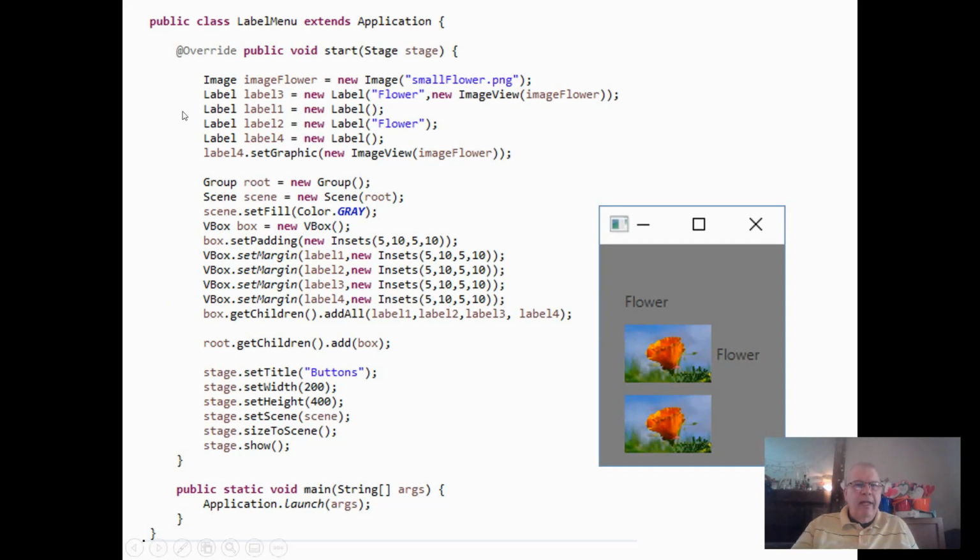Here's a complete application that shows several labels that have a flower, just the image, just the label, or the label and the image.